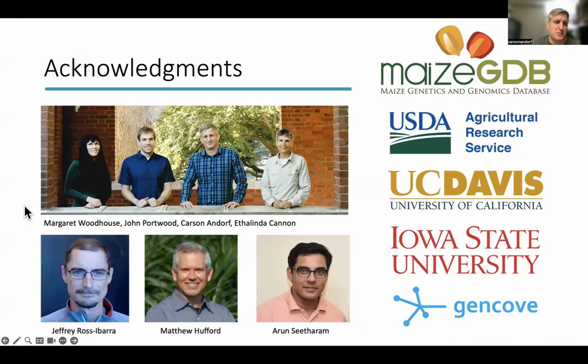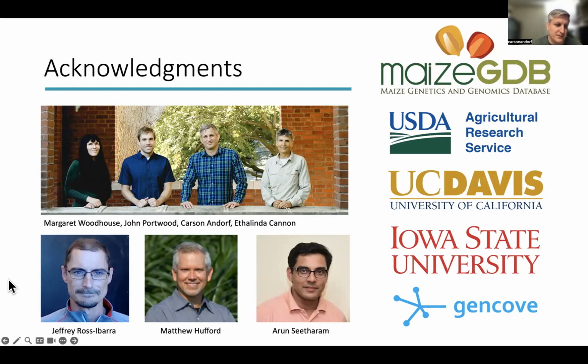So this is our core group at MaizeGDB. These are the permanent federal employees we have at MaizeGDB. As I mentioned, Margaret Woodhouse and Ethy Cannon developed the pangenome. John does a lot of our genome browser and our back end and front end web development. So he's currently working on getting SNPversity 2 as a web version. The one you saw today was actually running locally on my laptop. So we're working on a Docker image, so if you want to work on it locally, people can download and run this locally, or we'll have a web-based version at MaizeGDB.